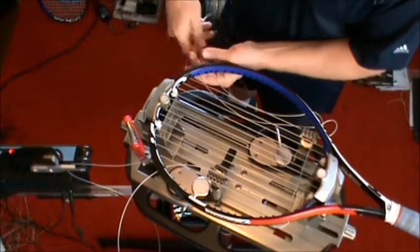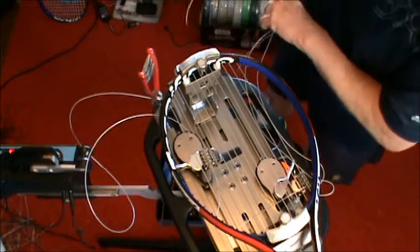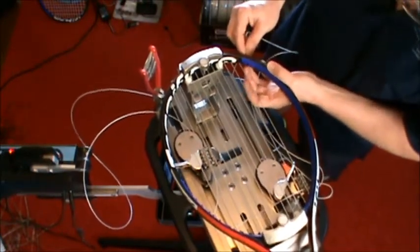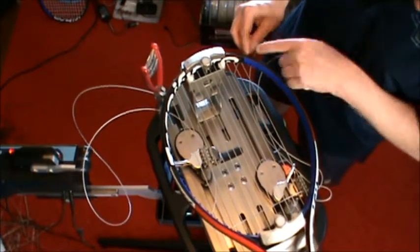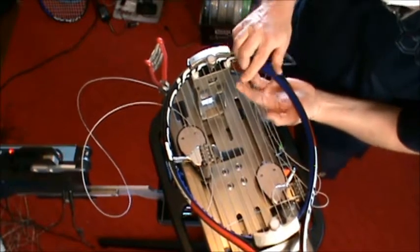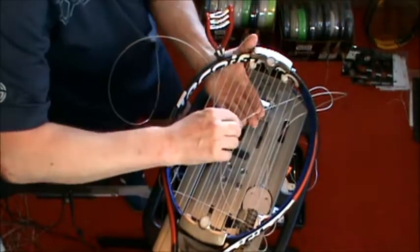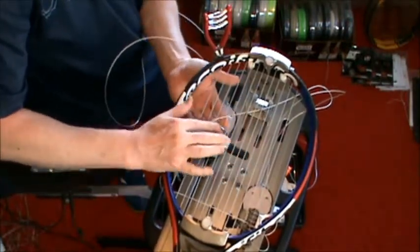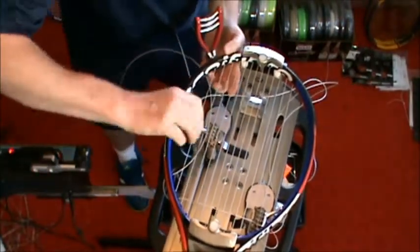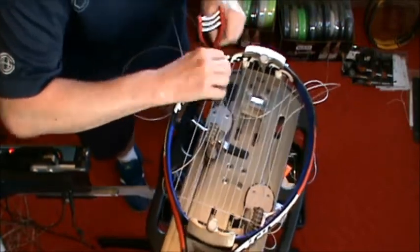And then this string goes, again, this is the tail to the short side, going all the way around. This now gets inserted to where your top cross is going to be. And the top cross would need to be the same weave as the bottom cross. So I need to go under here. And out the seven head grommet up here.